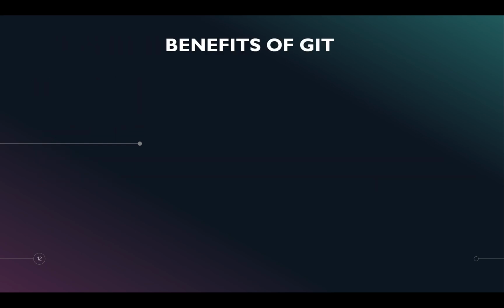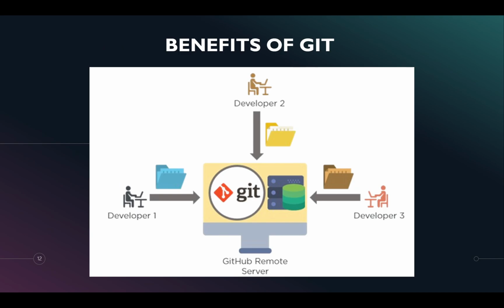Lastly, these are the benefits of Git. Before Git, developers used to submit code to the central server without having copies of their own. Changes made to the source code were unknown to the other developers. No communication between any developers. After the introduction of Git, all developers have an entire copy of the code in their local system. Changes made by other developers can be tracked. Regular communication between the developers.